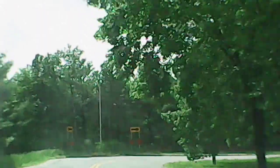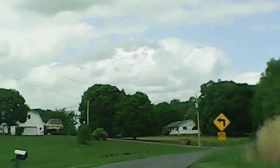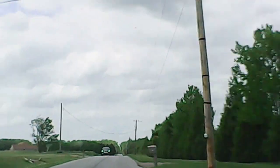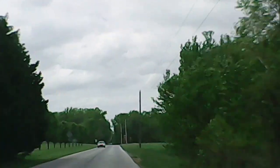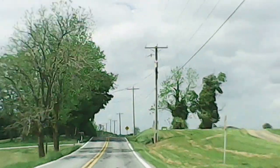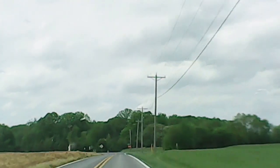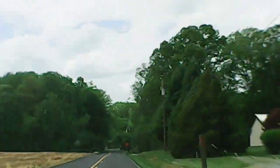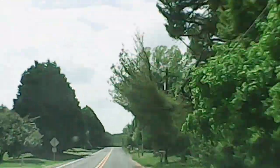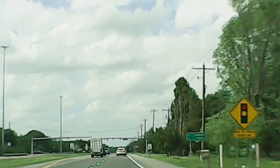Here we are about to get back onto Highway 1 after driving through a few more rural roads. Coming up on our right, I believe, we have the state prison — yep, there's the state prison. About a month or two ago there was a hostage situation there, where the prisoners took the guards hostage and had a multi-day standoff. I don't think anyone lost their lives that day, but I think some people came close, which was always a shame. And here we are, about to get on Route 1 and head back home.